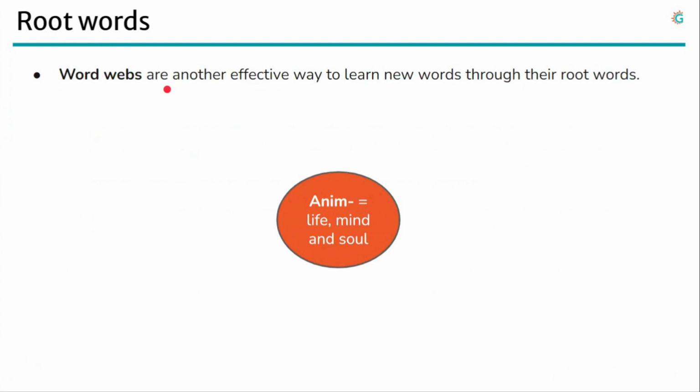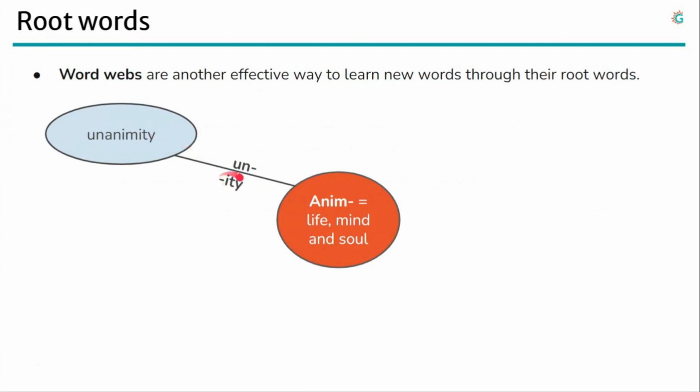Anim means moving or life or mind or soul. Now let's try to learn a few new words linked to this root word. Unanimity. So what is the prefix here? Un. Un can also be a prefix that denotes negativity, unforgettable, undesirable, with a sense of not, like the prefix dis we saw earlier. But here it conveys a sense of one, unanimity, uniform, that kind of prefix. So unanimity probably means one mind. So everyone thinks something with one mind. So see how I'm linking the prefix with the root word here.